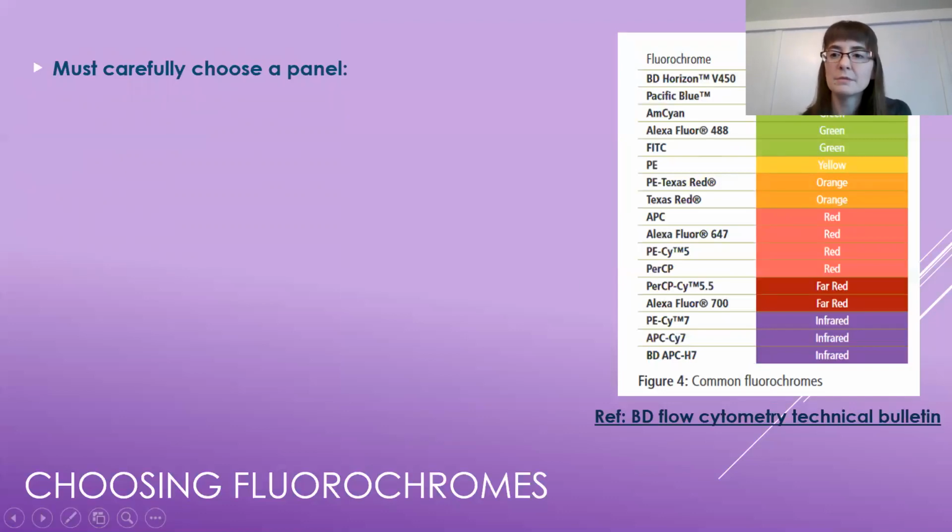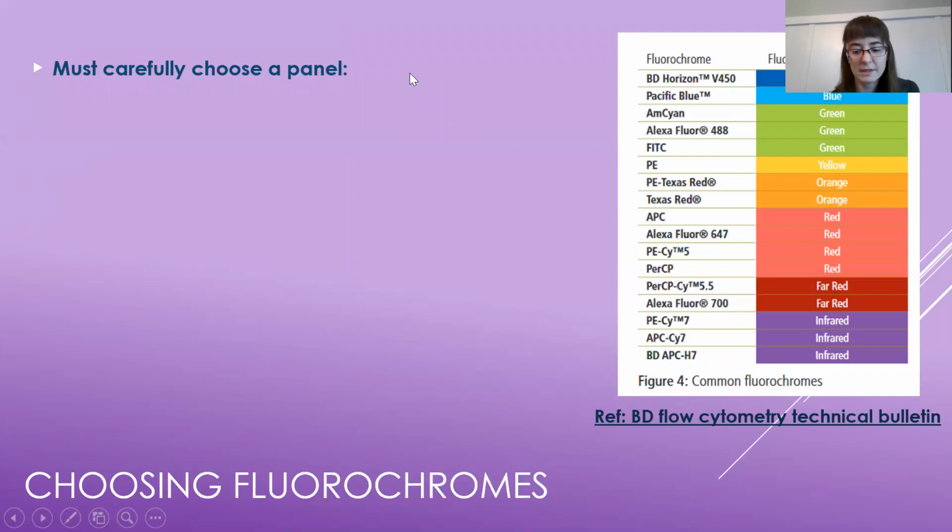All right, when it comes to choosing fluorochromes, this is non-trivial, particularly as you get to multicolor fluorescence with the analysis. It really matters that you choose the right fluorochromes, and the things that you need to think about are, first, what instrument are you working with, and therefore what fluorescent filters do you have available and coming off of which excitation sources, usually a series of lasers. So you need to choose fluorochromes that can be excited by the lasers and then detected through those fluorescent channels.